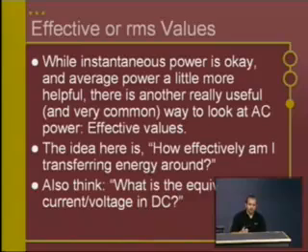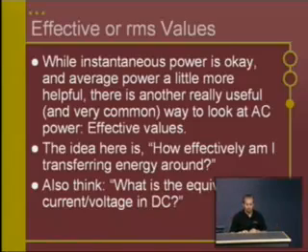If you were to go grab a light bulb and look at the top of it, or if you've got one of the old evil incandescent bulbs and you haven't switched over to compact fluorescence yet, it usually says something about 60 watts RMS. It's saying effectively we're using about 60 watts. The idea here is to say how effective we are at transferring power, or what is the equivalent in DC, if we were to abstract away the idea that we are using AC current.